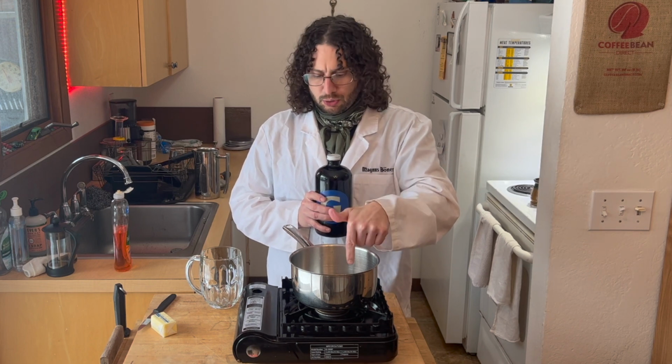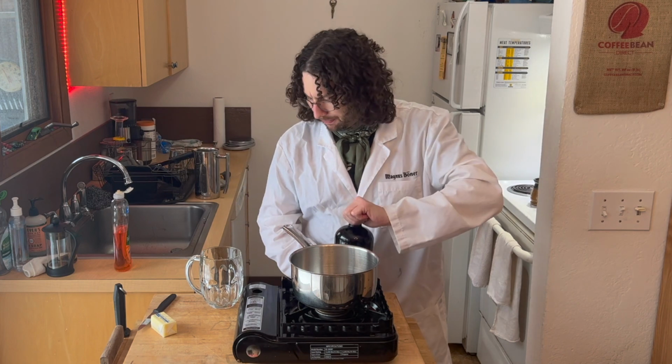So the first thing I'm going to get going is this Oatmeal Stout Reduction. I've got a quart, or 1 liter, of stout from our local brewery. So I'm going to take half a liter, or 1 pint, and put it in here, and then I'm going to reduce it down to half a cup.